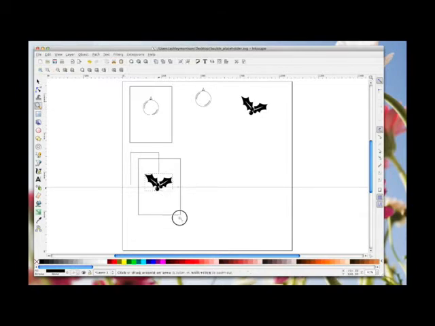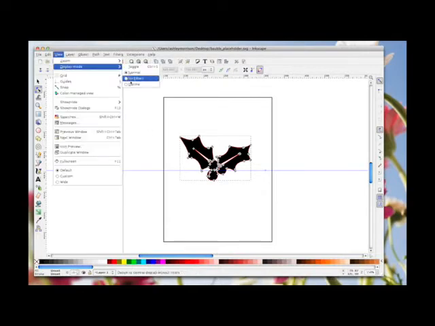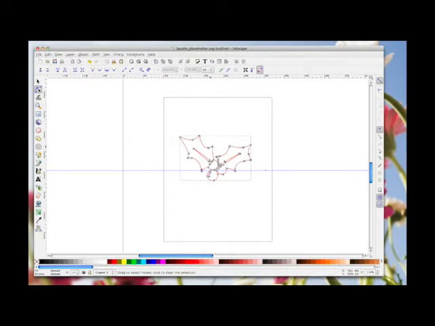And I'm going to zoom in so I can see a little bit better. I think that will look okay for now. So while I've got that selected, I'm going to left click on the node icon, and you'll notice you get a different cursor mark, and when you hover over your design, you'll see a turquoise edge around it. I'm going to left click on it to select the nodes, and I'm going to go to View, Display and Outline so I can get a better view of the nodes.